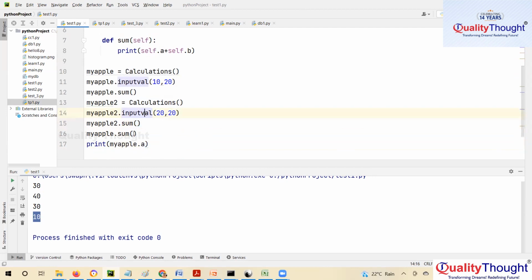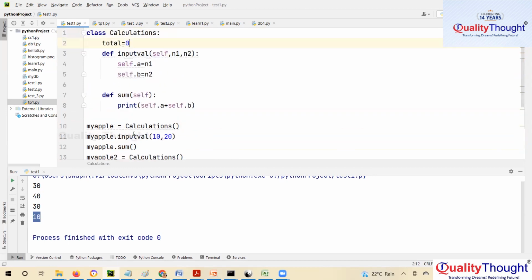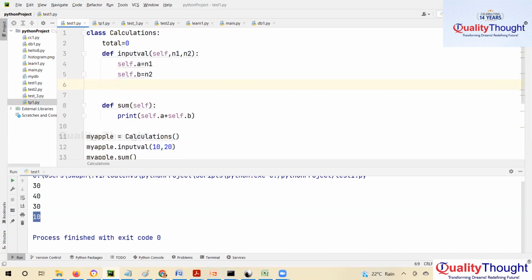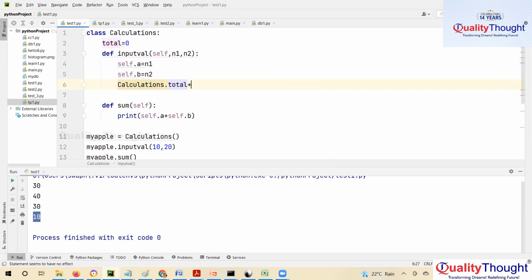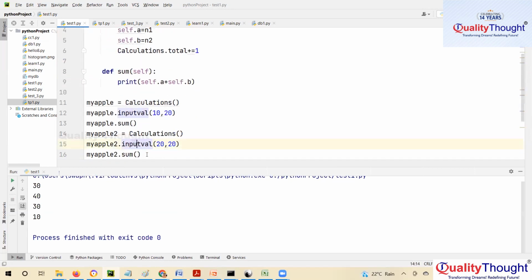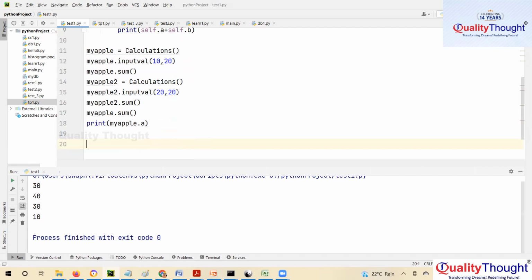Now let's look at this. Total is 0, and every time you call input val, calculation.total plus equal to 1. So every time you do input val, I'm increasing the count of total. Now if I print myApple.total val, what will I get?